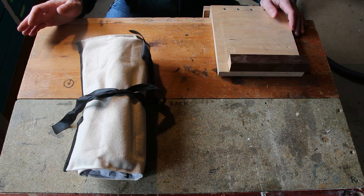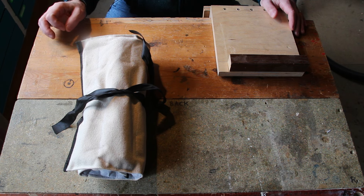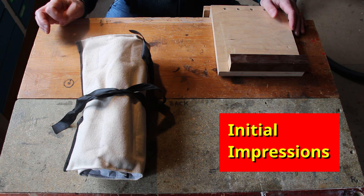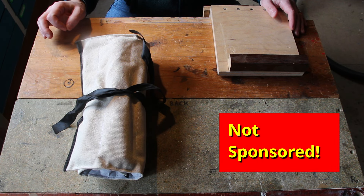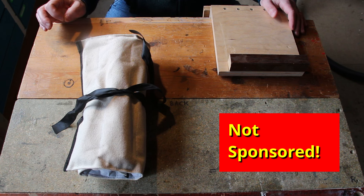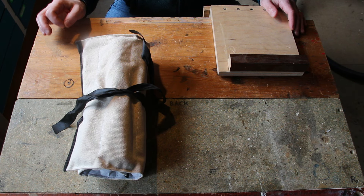Now I don't know if these chisels are any good. I haven't really even looked at them, so this is a bit of an unboxing or initial impressions review of these chisels from someone who has no right to actually have an opinion on these chisels because they've never done any carving in their life. That said, if you're in the market for these chisels then you're probably in exactly the same position — you've probably not done any carving before — so let's find out together if these chisels are any good and if we can actually carve something using them.